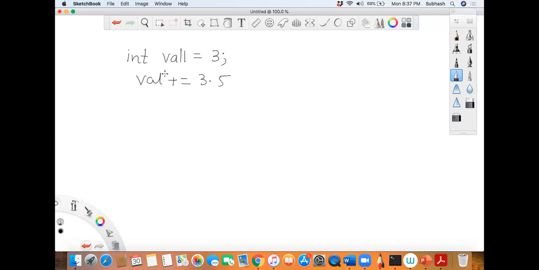That's why the result will also be an int. No, sir, the result will be a float. Why? Because if one operator is a float, then we must change the other into float, and the result will be a float. Okay, then it is equal to int val1 is equal to 3 plus 3.5, correct? Yes, sir. Correct, no? Yes or no? Yes. It should be, according to the law, it should be like this, isn't it?